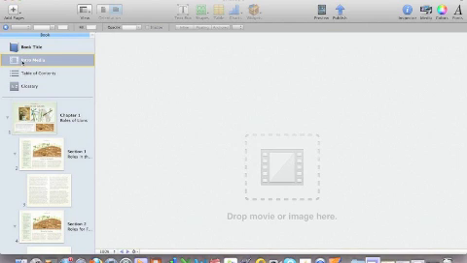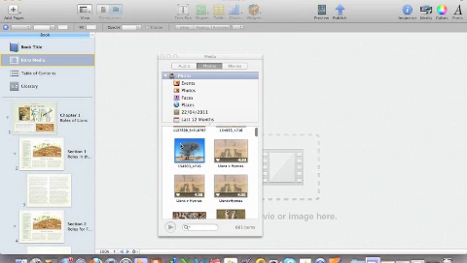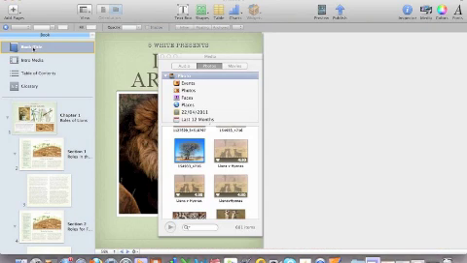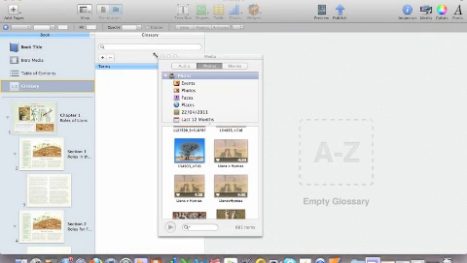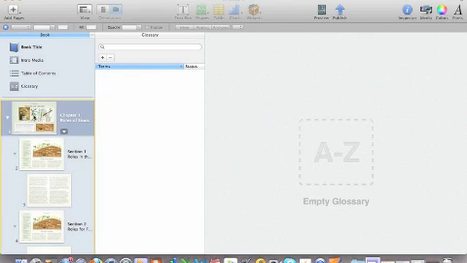It needs to refresh. You can actually put some media at the start, so if you had a movie or an image, you could put it in there. So if I wanted to actually start with a huge picture, I could do that. And that will actually be, when you open the book up, what you're going to see first. Then it will go to your chapter. Okay, and you can actually do a glossary where you're adding things in. We won't touch on that just yet.